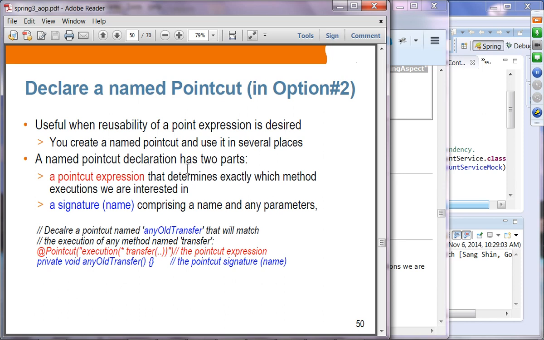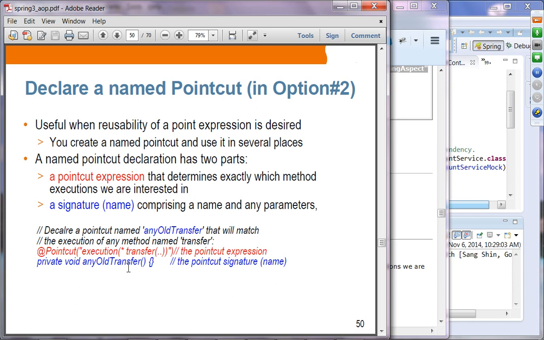A named pointcut declaration has 2 parts. You still have a pointcut expression, and then you have to have a name. So this is the name that you are giving to that pointcut expression. In this case, this is the pointcut expression, and the name is in the form of a method. The name is going to be anyOldTransfer.